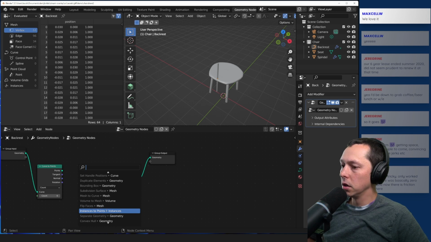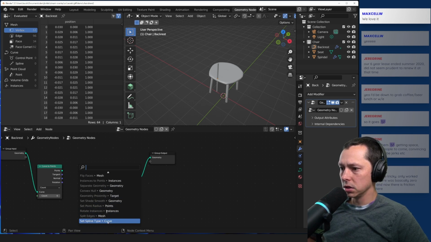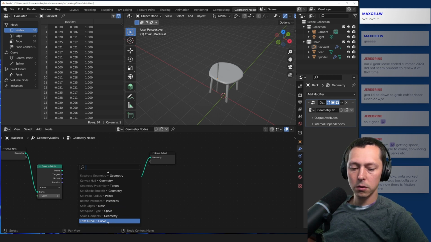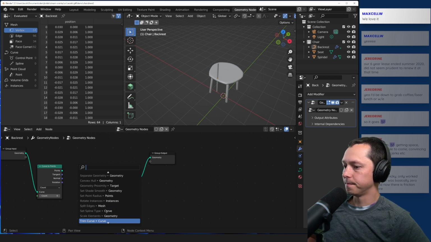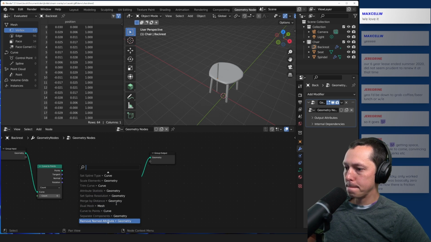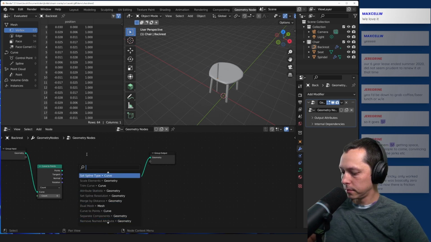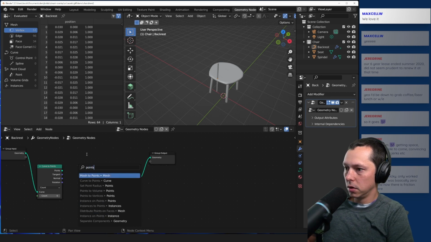So instances to points. We basically want to do like points to instances, I guess. Can we just say points? Mesh to points.